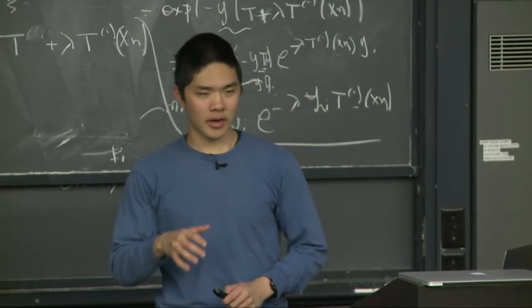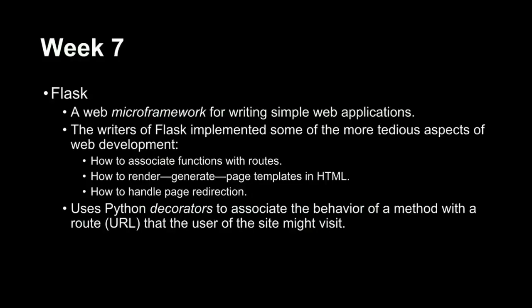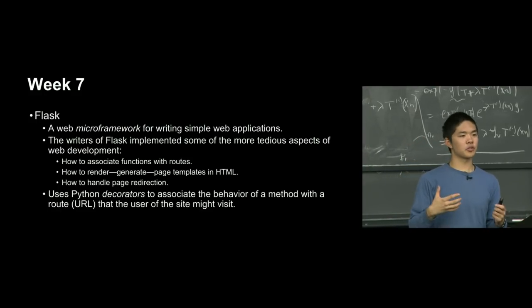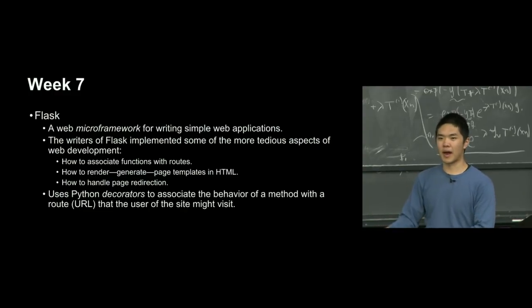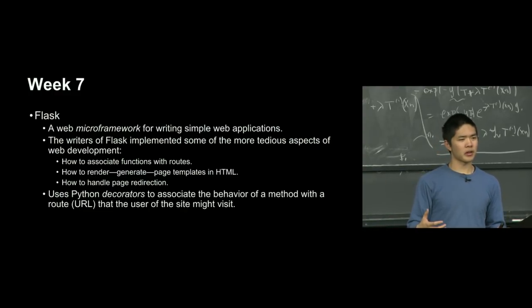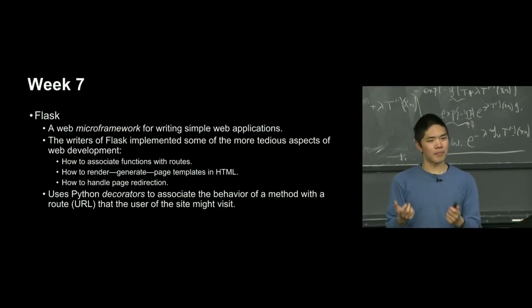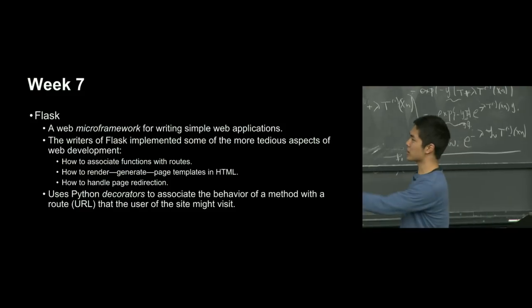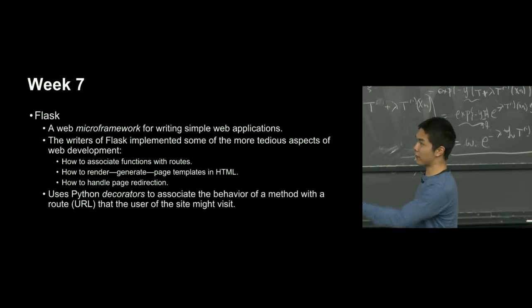Okay, so this transitions us pretty nicely into Flask. So Flask, if we remember, is a web micro framework. It's just some code that's been written for us in Python that makes it easy to write web applications using Python. It simplifies a lot of the process of handling the things that we would need to handle in order to build a web server. And so things it does for us, for example, are figuring out how to associate functions with different routes.